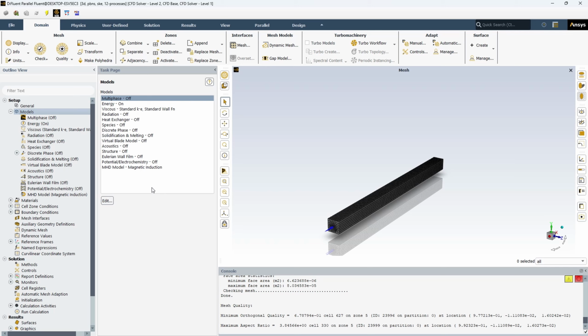Additionally, Ansys Fluent provides species transport and reaction models for chemical species simulations and various spatial models like acoustics, porous media, and discrete phase models. Ansys Fluent's impressive array of features and functionalities makes it a comprehensive and reliable tool for CFD simulation.